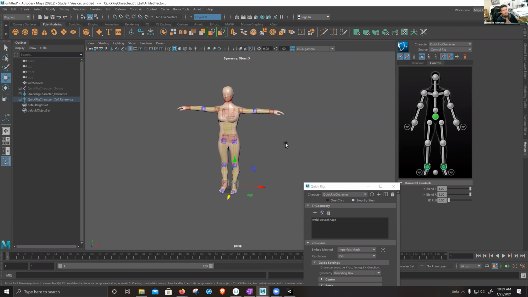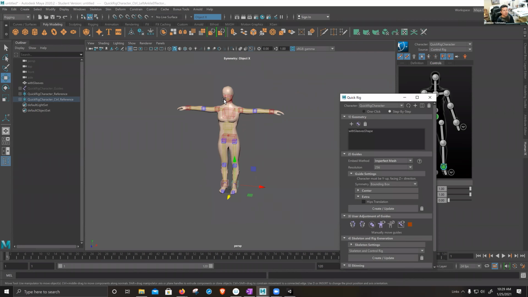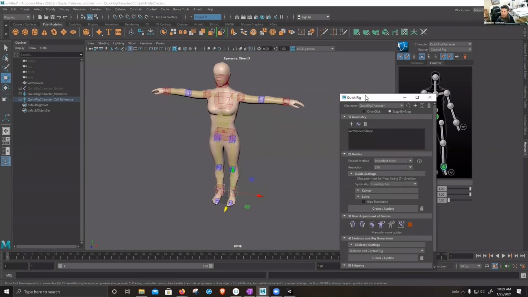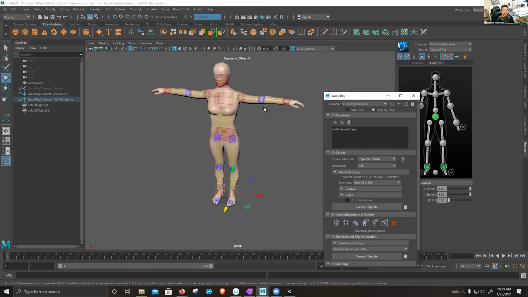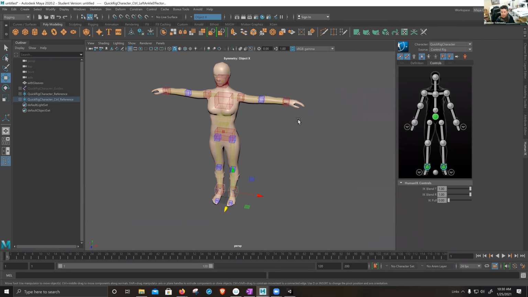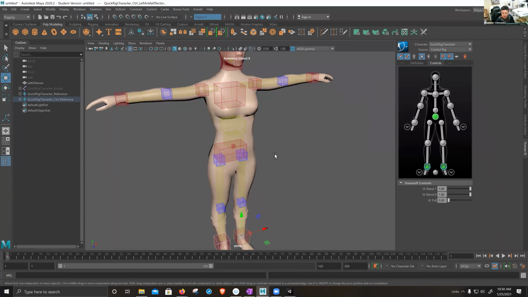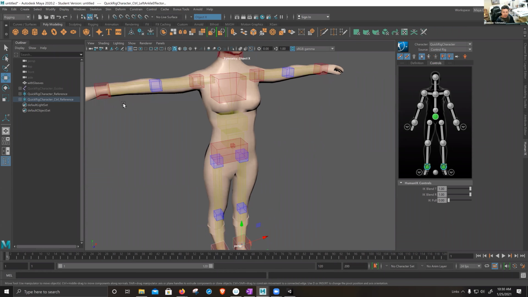So it was fairly simple, just 5 steps with the quick rig. I know it doesn't have hands, it doesn't have face animation, but for this game prototype, it'll be fine. If you wanted to add fingers and more bones to the face, you can do that. Quick rig has a few references in here. If you look on the outliner, you open it by hitting this button at the bottom of the tools. You see quick rig control and references, and then the bones are over here, but they're hidden. That's the actual bones of the character.